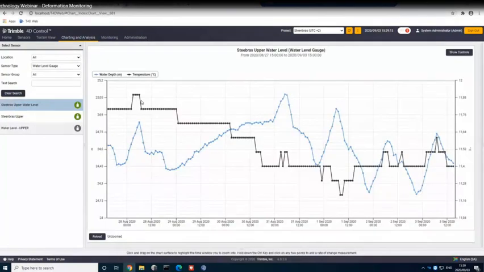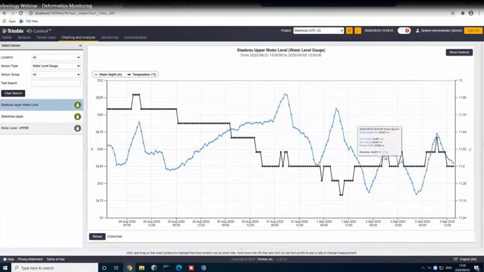And so here you can see this is the temperature of the wireless node, the air temperature, and this blue line is the dam level. For those of you who don't know, Steenbras Dam is also used for electricity generation for the City of Cape Town, and it's a pumped water scheme. During the daytime, the water gravitates down to another dam, and then in the evening they pump it back up again. So you can see the water level go down and then rise up and go down and rise up again.